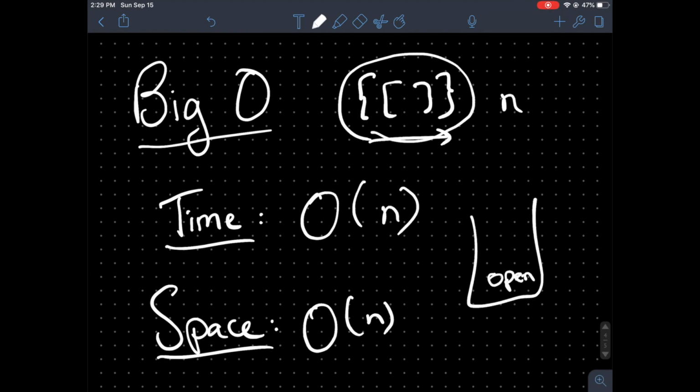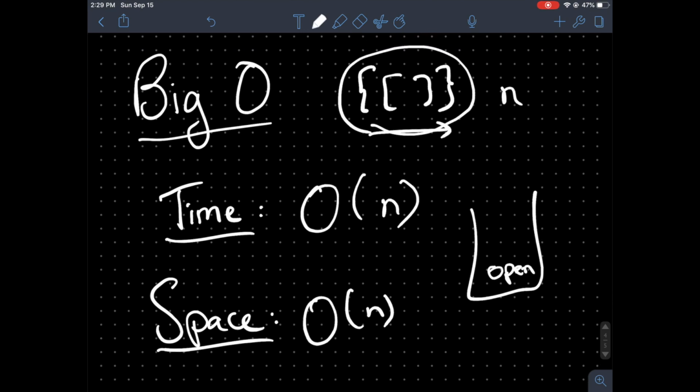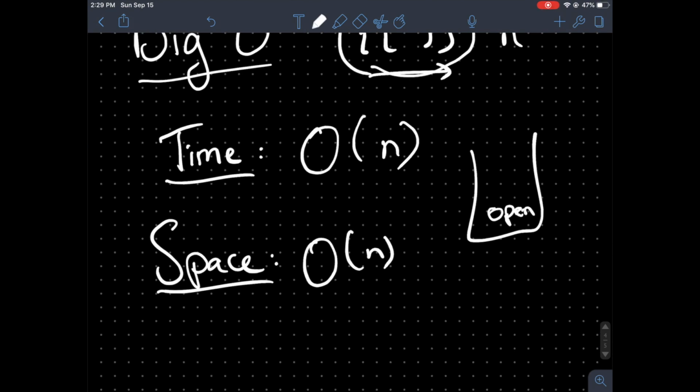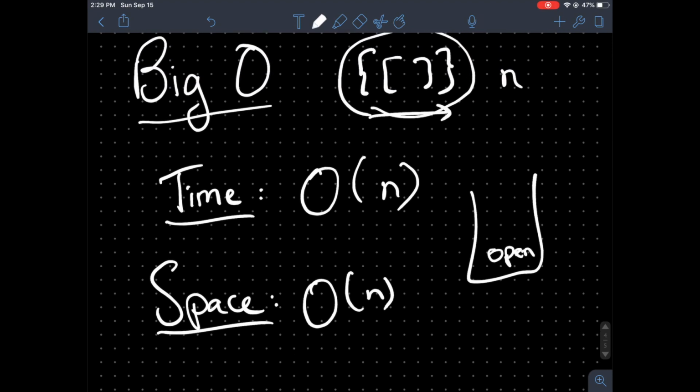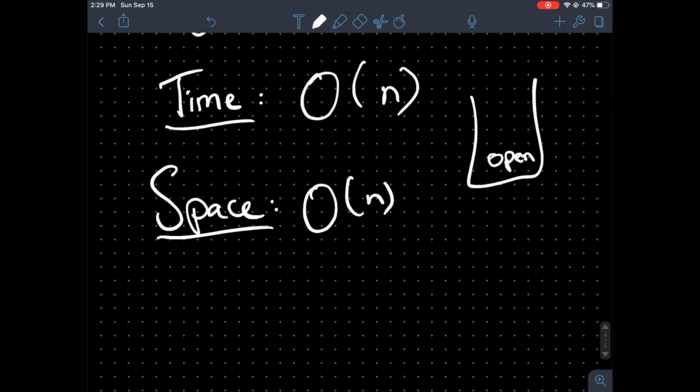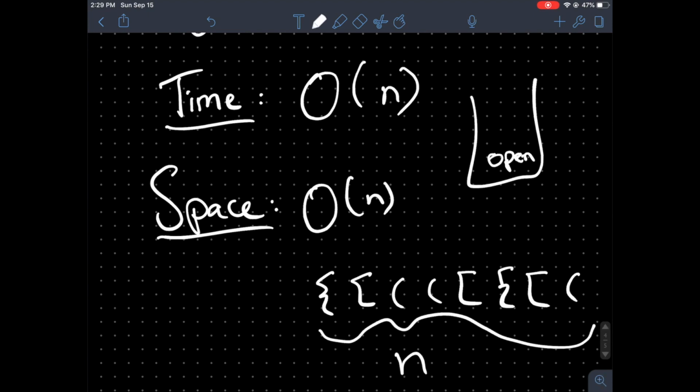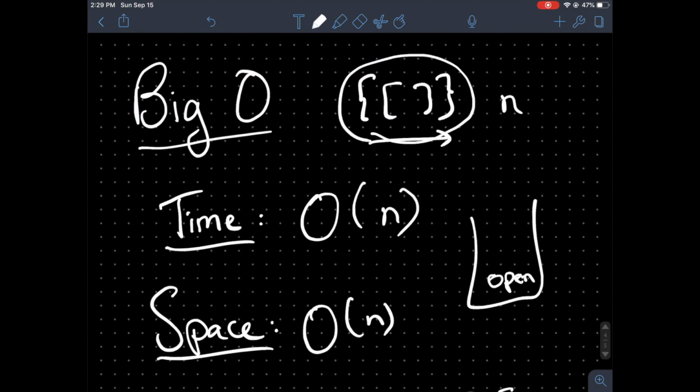Now if the string was formatted incorrectly, or not valid, we can have a bunch of open brackets and open curlies, and of course the size of that is also going to be n. So in this case, the space complexity in the worst case is also going to be big O of n. Cool. Now that we went through the big O complexity as well as the algorithm, we can look at the code and see what's going on in there.